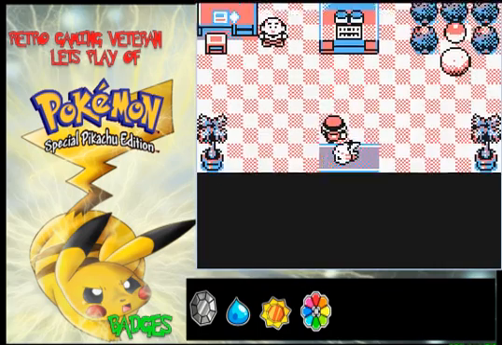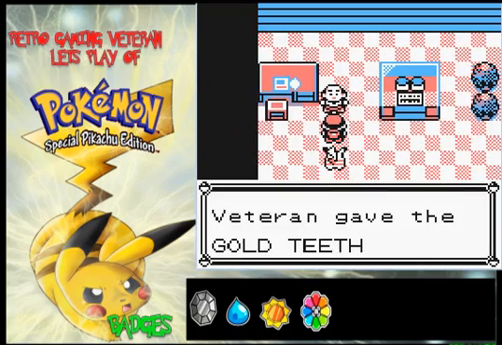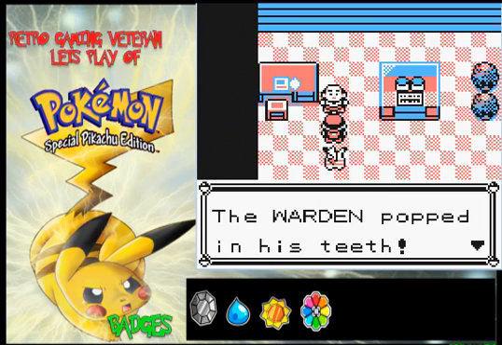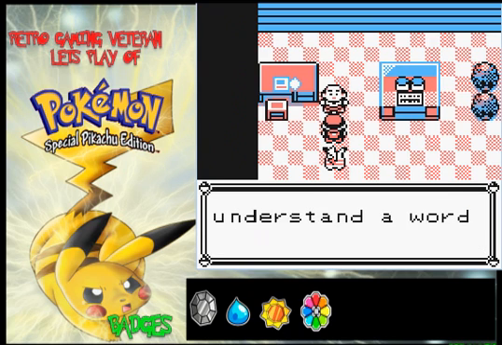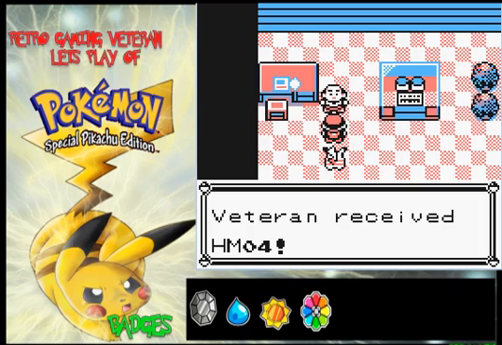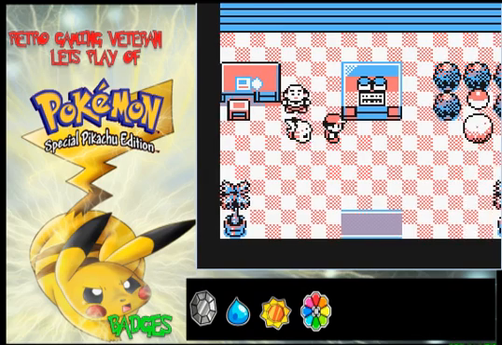So, go back into here, and the veteran gave the gold teeth to the warden. Look at me doing good deeds. The warden popped in his teeth. "Thanks, kid. No one can understand a word that I said. I couldn't work that way. Let me give you something for your trouble." And now I got HM04, which is Strength.